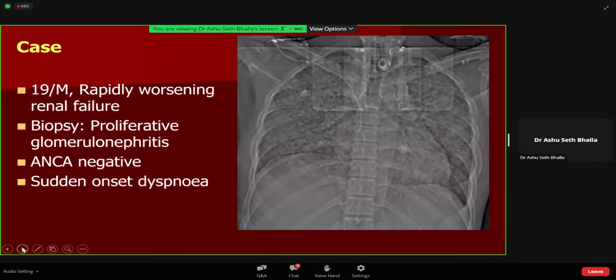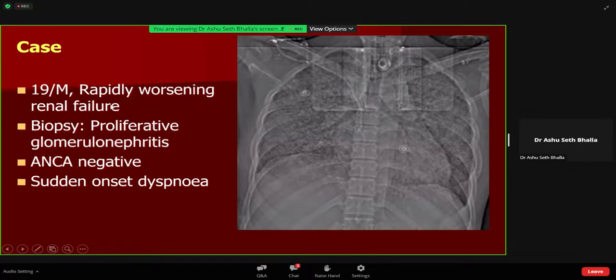Now, this is another prototype clinical situation which comes very frequently. So this age is characteristic, the appearance is characteristic. 19-year-old male. As we go and see the disease, amongst all the autoimmune disorders, some disorders only tend to involve the male population, and some of them involve males more. Otherwise, the majority of the autoimmune disorders involve women more.